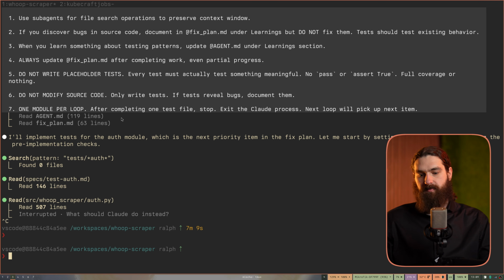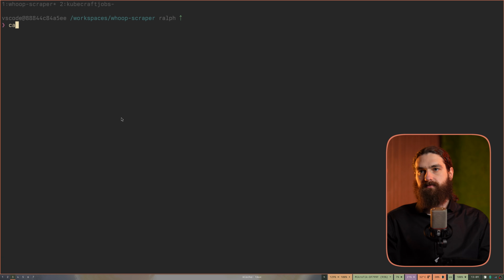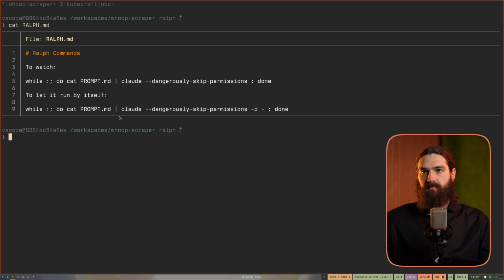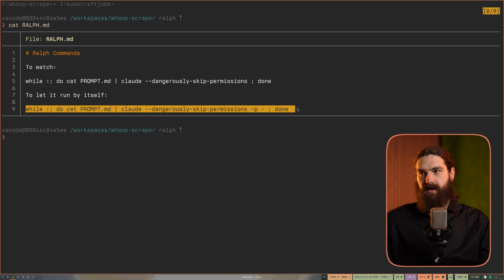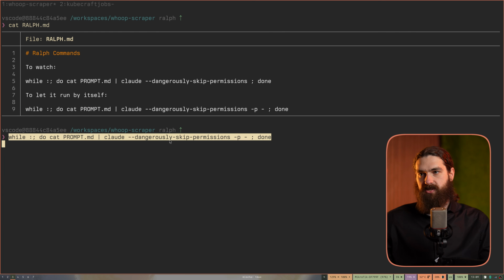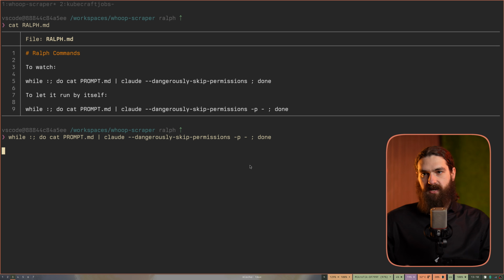Now, if you want to run this completely autonomously, you do the following command. There's a slight nuance here. You will see I'm still doing Claude dangerous skip permissions, but then I do the -p command and then take standard input. So you're catting prom.md, and then Claude takes the standard input here and runs it in prompt mode, which means that if I press enter now, I don't see the output of Claude, right? Now it's just running in the background and it's doing its thing, and it would just keep looping and looping and looping until I stop this process.